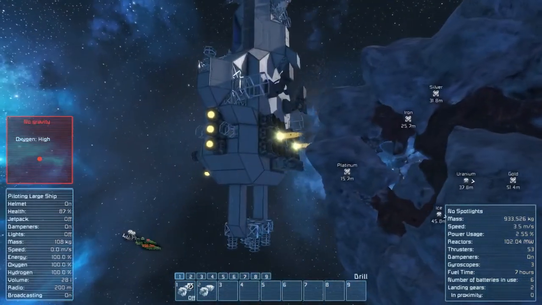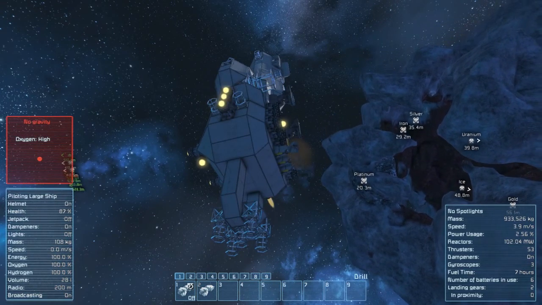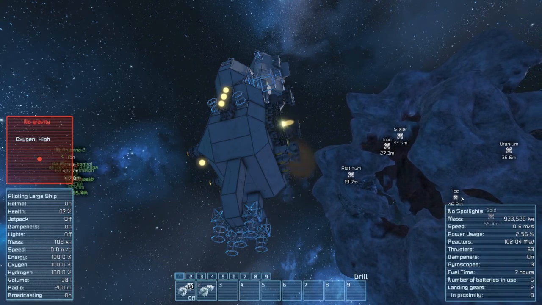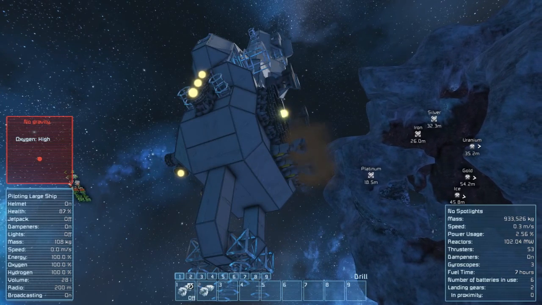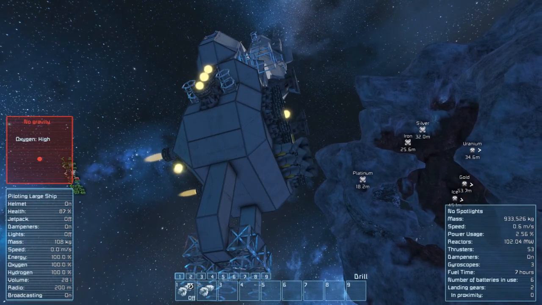So yeah, not the most precise thing when it comes to mining. It does work. All I'm able to do is take a little bit off the top. But this isn't a mining ship, and those drills are mainly just supposed to be for emergency supply of ice.